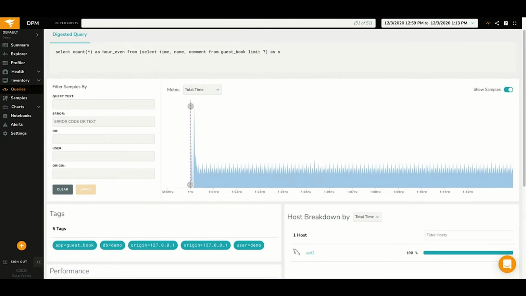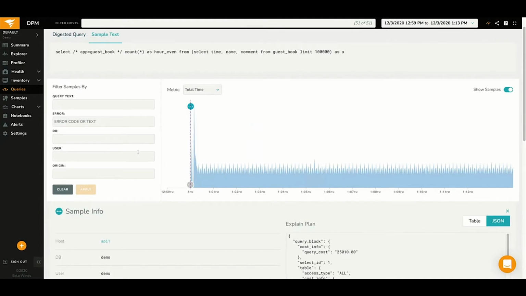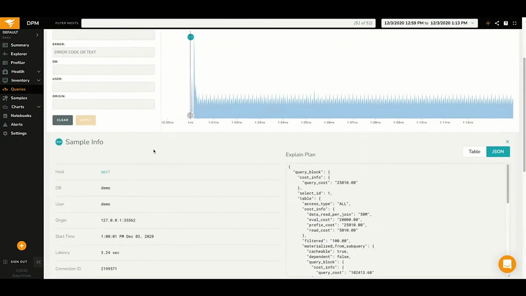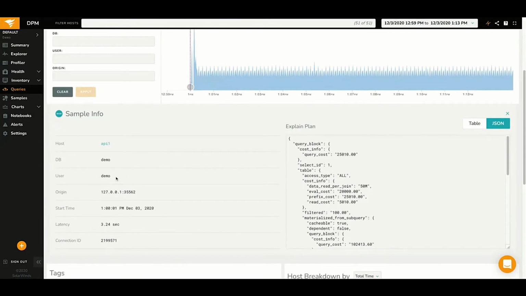And in addition, you can see there's a couple dots on this graph at the top. If I click on one of these dots, I can see a sample of this query. And that'll show me details about the connection that ran the statement. So get a sense of what user is running this query against my database, which logical database on the instance I'm looking at, where it came from in my data center, and how long this particular execution took to run.